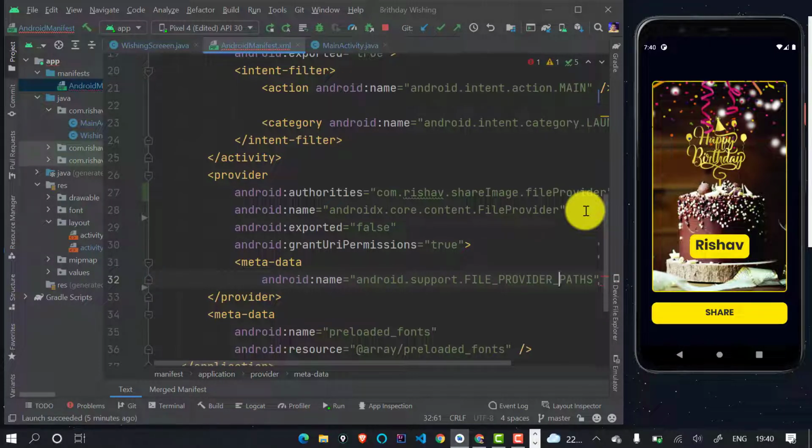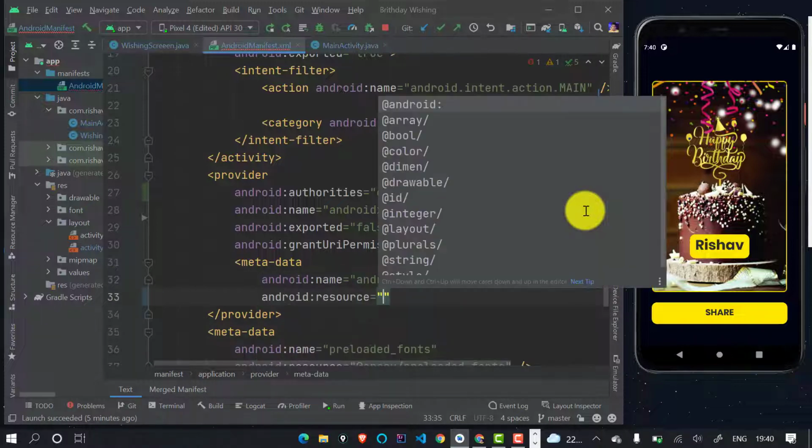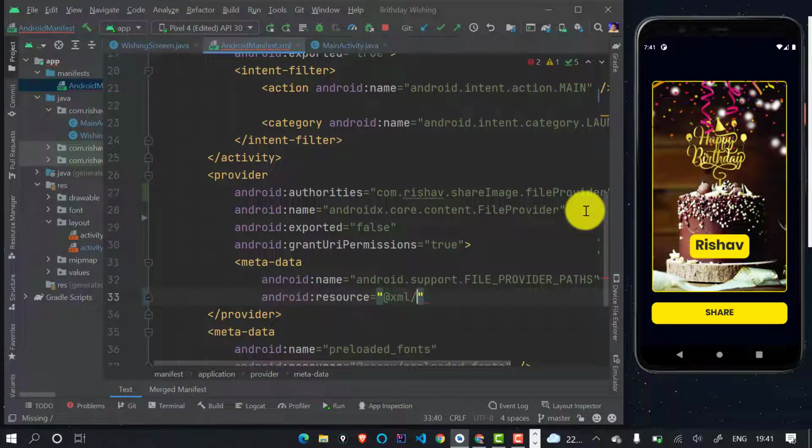Yeah, this is the name I have given to this metadata. And the next thing we have to give is resource. We have to create a resource actually, and that will be an XML, right? So I will give it @xml/path.